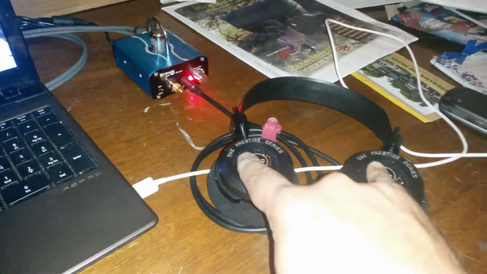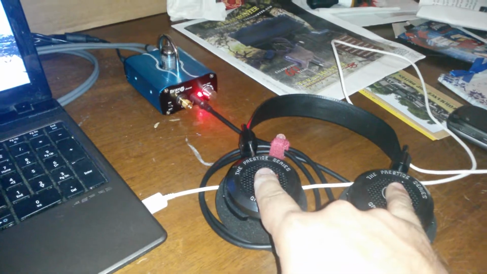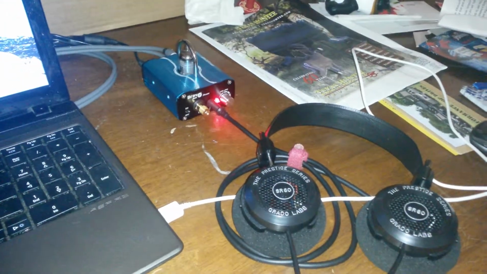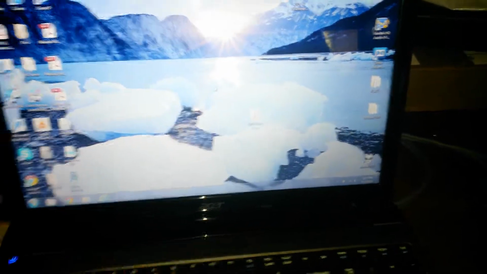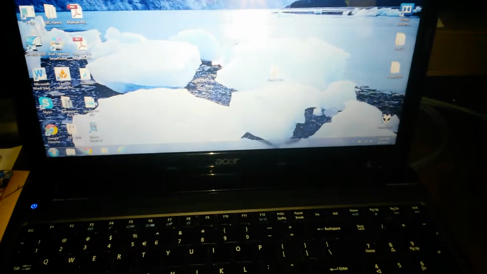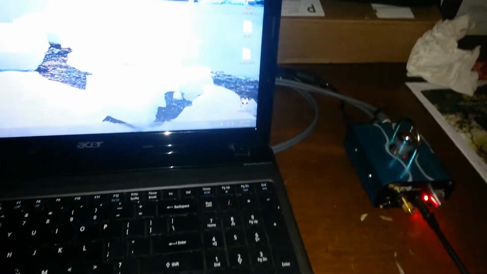These also sound amazing through my turntable, and this sounds really good with the turntable too, if I'm listening to records, which I keep down there in that tub. The turntable's in another room. But yeah, that's my audio setup for at home. I don't have speakers because I don't like to disturb other people, and I like to concentrate on what I'm doing. So this is my preferred audio setup.